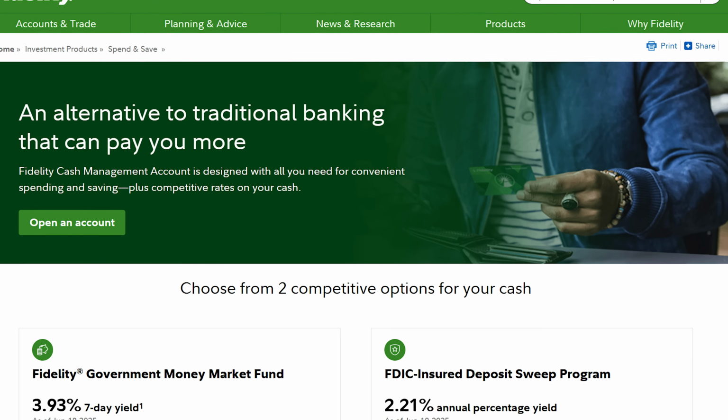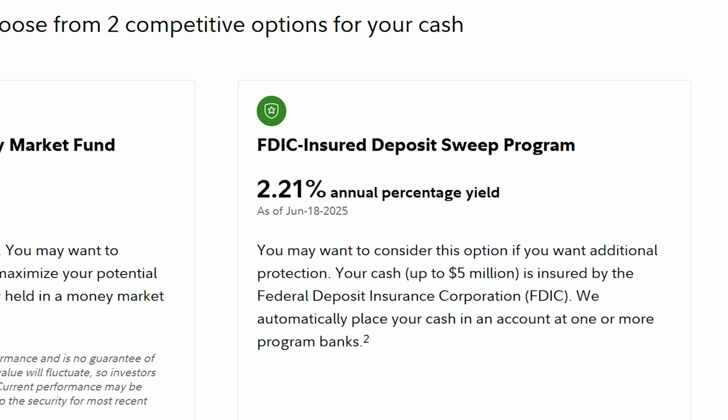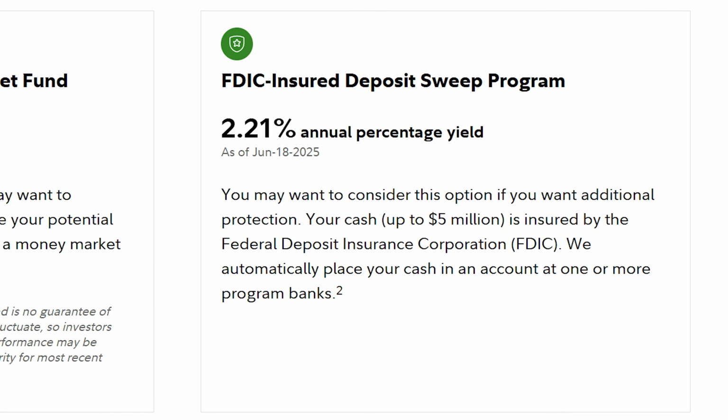Alternatively, you can choose to have your money in an FDIC-insured deposit account, which is where Fidelity will hold your money at their partner banks. This option is currently earning 2.21%. Normally, the insured amount is up to $250,000, but Fidelity offers coverage up to $5 million for a single account. They're able to do this because Fidelity will send amounts above the $250,000 limit to another bank so that your account is always protected. So, if you're one of the lucky people sitting on, say, $1 million in cash, Fidelity will split this internally between 4 banks to make sure your entire money is FDIC insured. With its lower interest rate, I never selected this option with how conservative and safe the money market fund is.